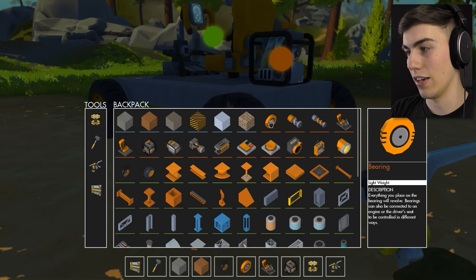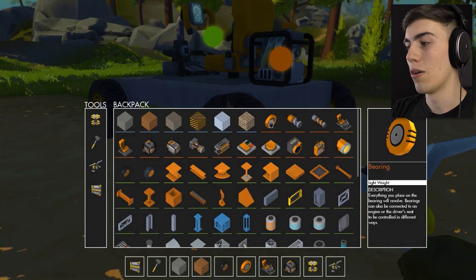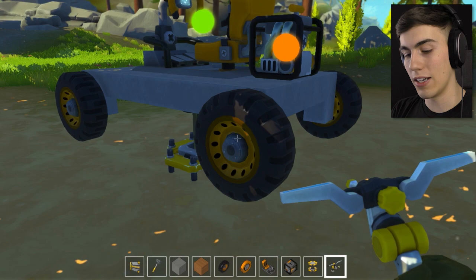This bearing. Everything you place on the bearing will revolve. Bearings can also be connected to an engine or the driver's seat to be controlled in different ways.